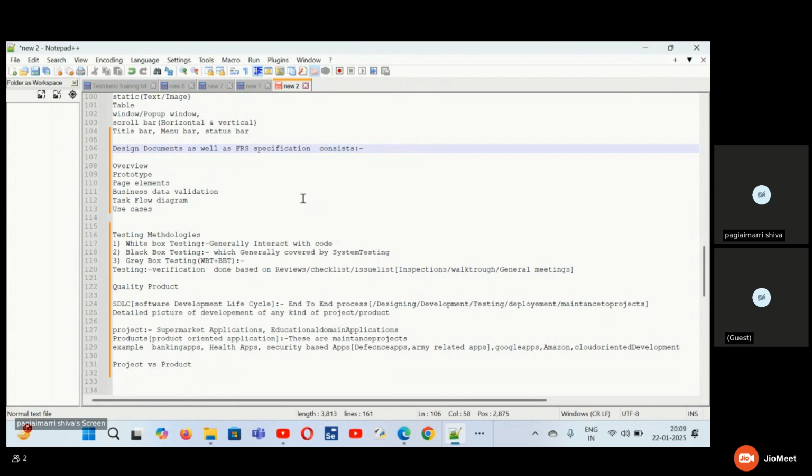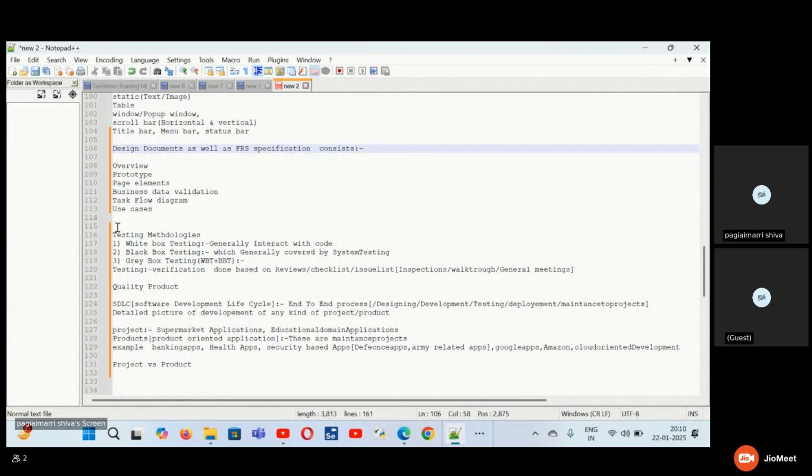The FRS or a design document will be provided by the company for the developers as well as for the testers. According to that, we can verify and we can validate the application.